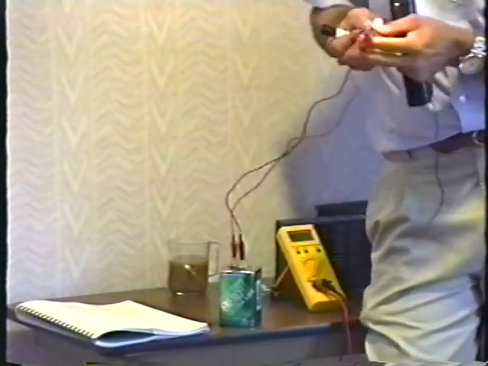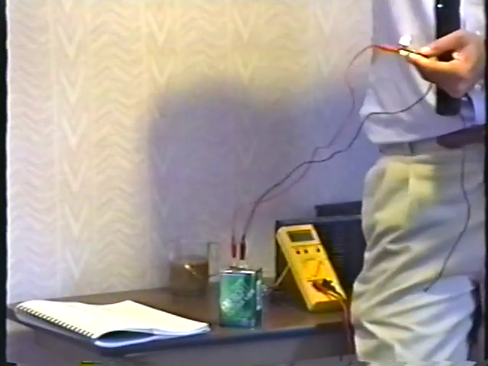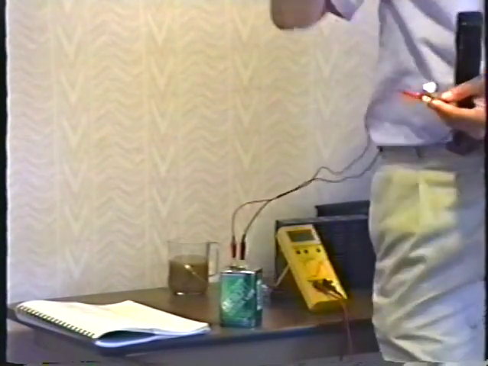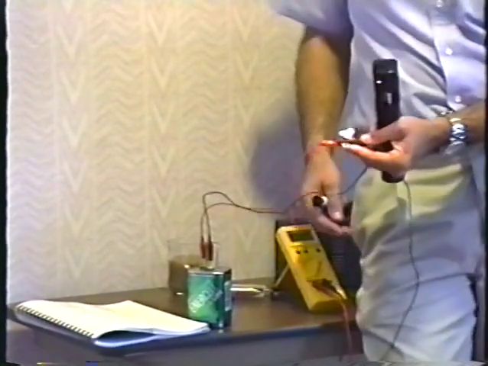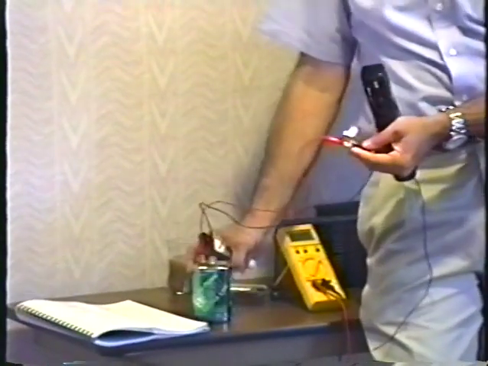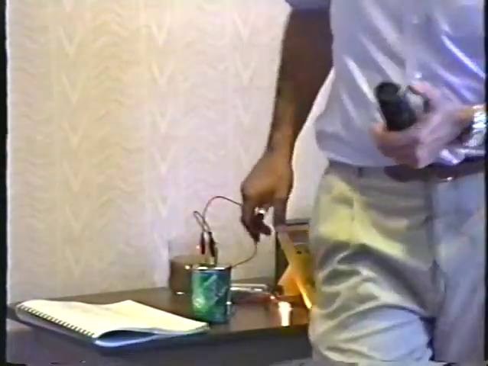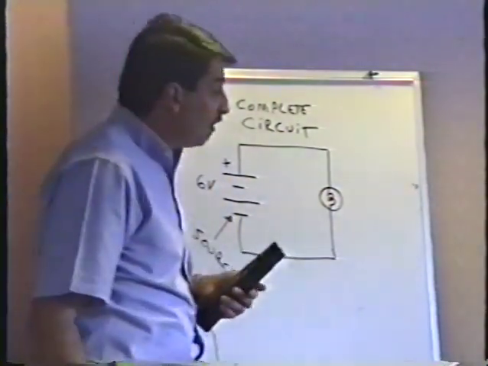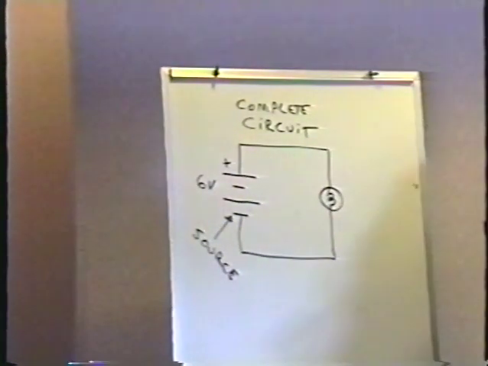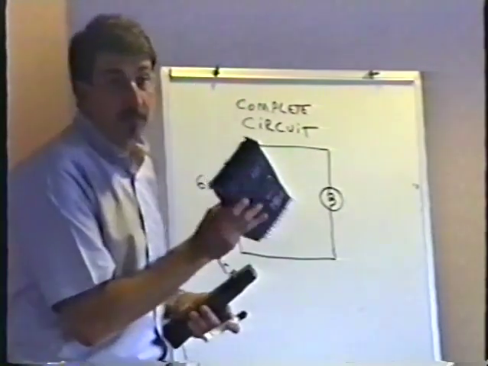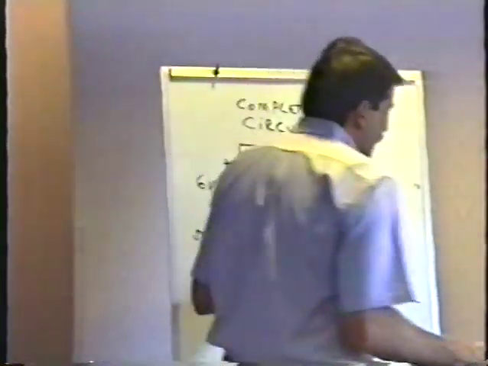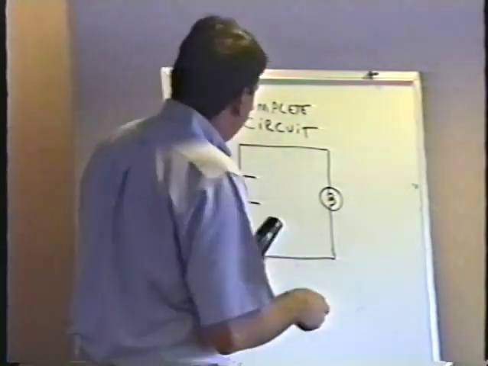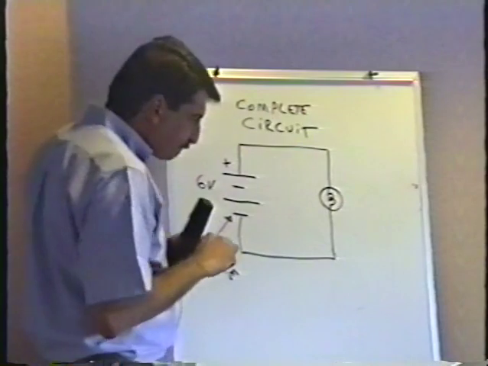Obviously, if we're going to get electrons to move through a circuit, something has to be pushing them through the circuit. Just like water, you need a pump to pump water through a circuit. Electricity is the same way. You need to have some source of power, and in this case, the source of power is this battery. The source of power could be like the AC wall receptacle. The source of power could be a power supply, like this one is, power supply from a game. Whatever, the power source could be a windmill or anything. Anything that's providing the push for the electrons is called the source.